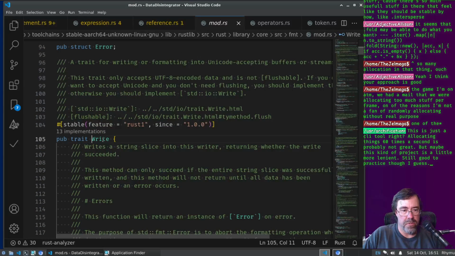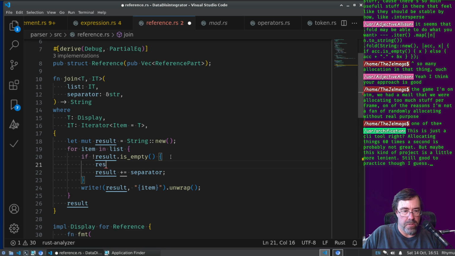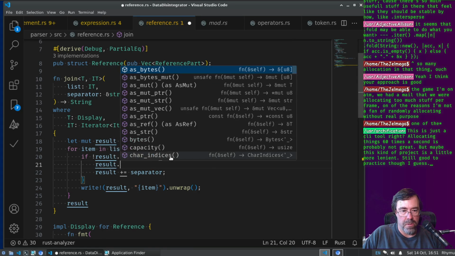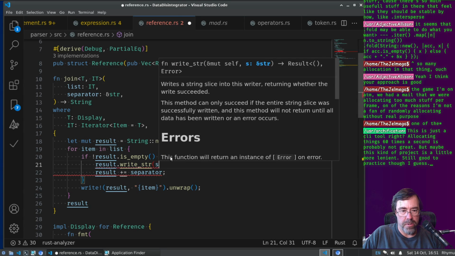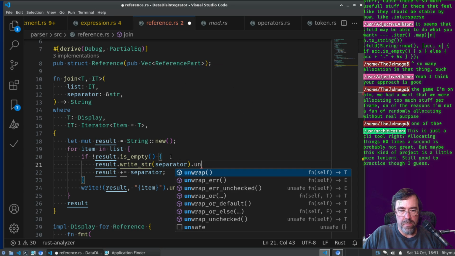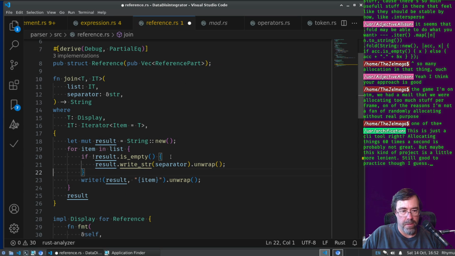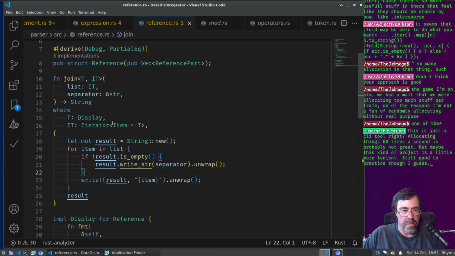Oh, there we go. So I could do result write_str and separator. And I don't need this unwrap. Then this result can be anything that supports the Write trait.